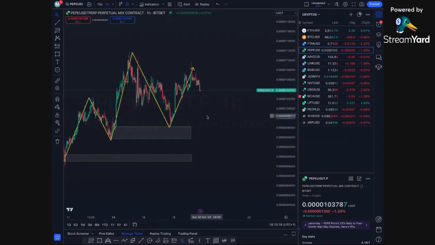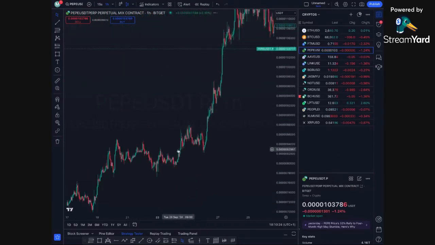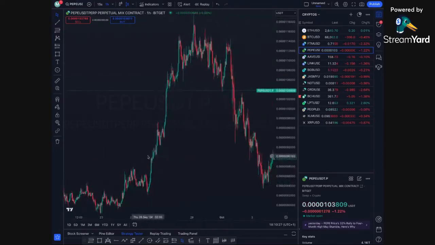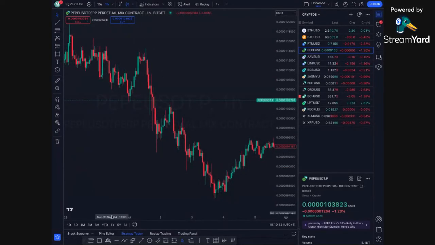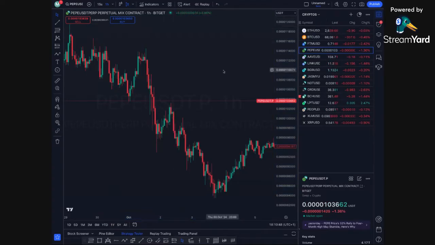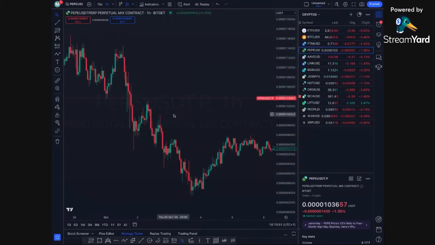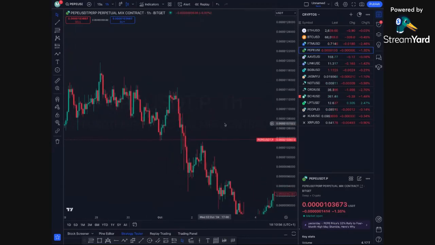All right, then I'm just going to show you a downtrend. Let me see if I can find a downtrend. This is still a bullish trend. Okay, great. So you can clearly see a downtrend happening here. Now, a downtrend is where you have lower lows and lower highs. Don't worry, you will know how to identify it with time. Now, what do we want to do? We want to sell in a downtrend.